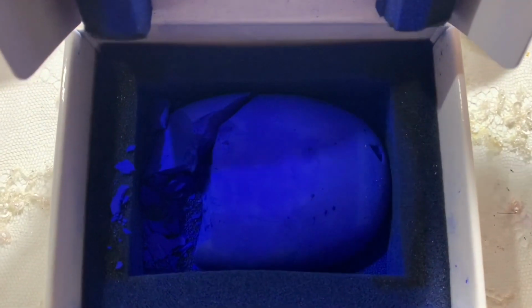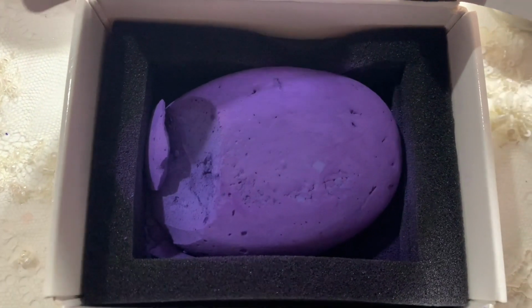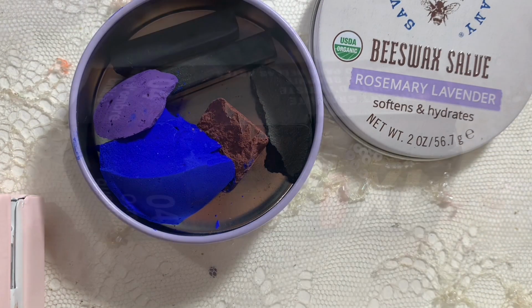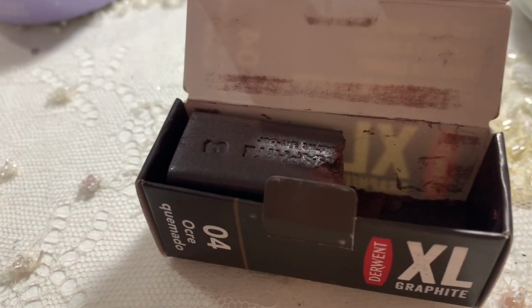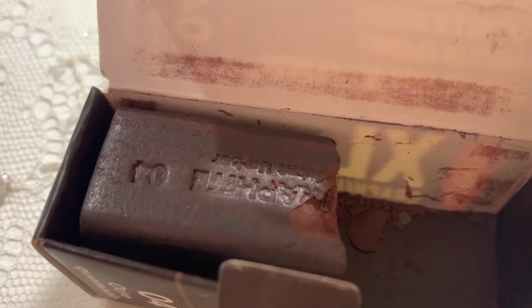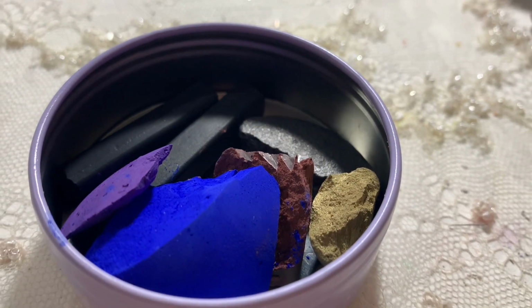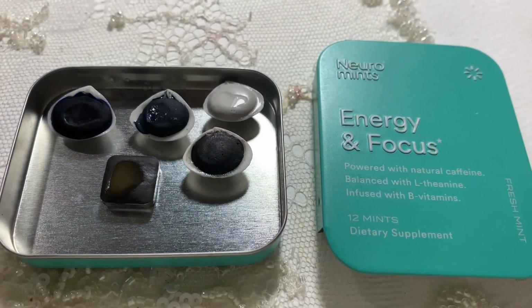And then this here, I was really thinking about this blue, thinking about the colours of Santorini or Greece, and so I again took my X-Acto and got a little bit of that off and popped it in there. And I really love creating palettes like this. Again, I've just chiseled a little bit of that off. A little bit of the gold pastel is in there as well, a Diane Townsend gold pastel.